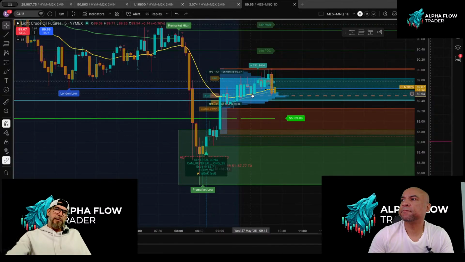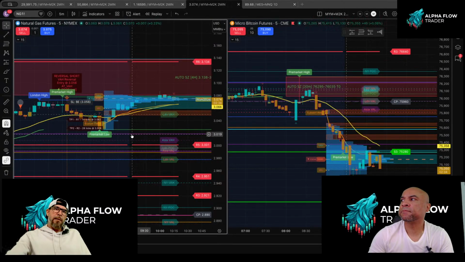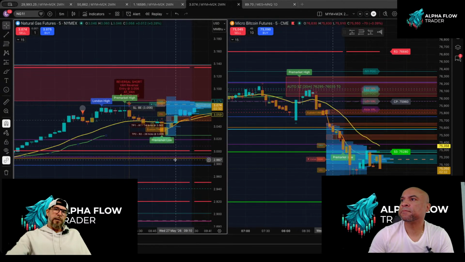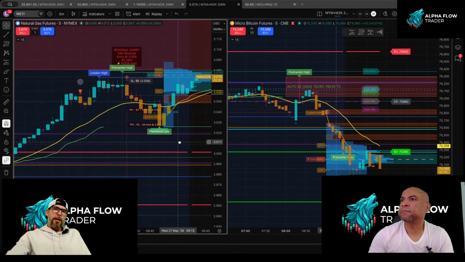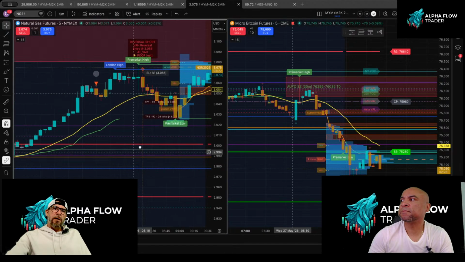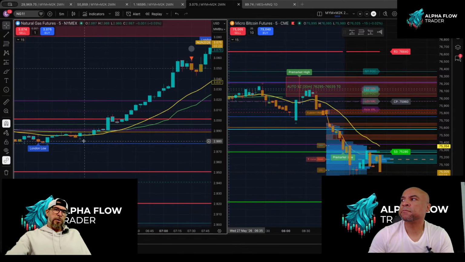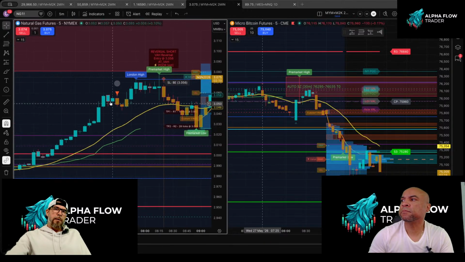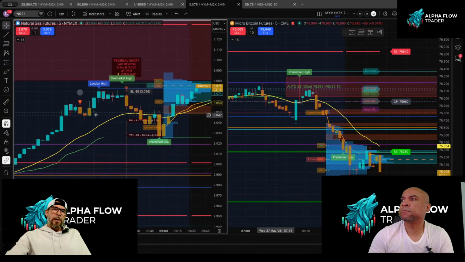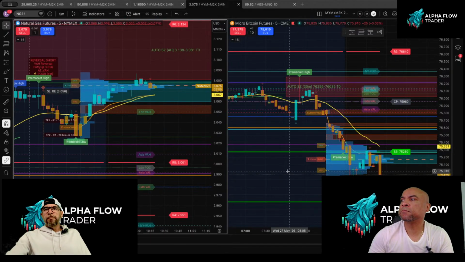Speaking of crude and natural gas, there's a winner off our signals there, and there's another winner on natural gas off our signals there. Natural gas we don't trade a lot, but I'm about to put it back in the rotation. As you see, the market shifts are just strong. You see the green small triangle indicating that market shift. That's a scalper's dream right there, man. Not so much on this one. That'd have been a small loss, but you see the market shift happens again, and that's super simple with the color coded candles.